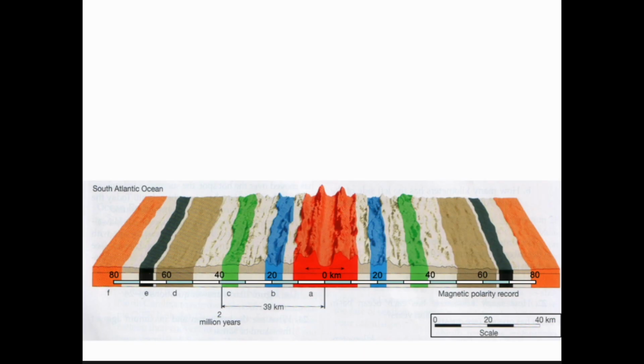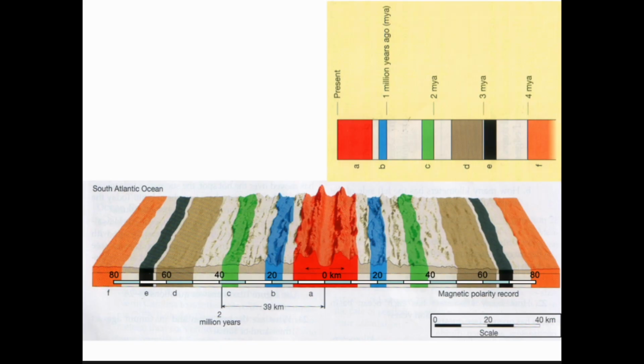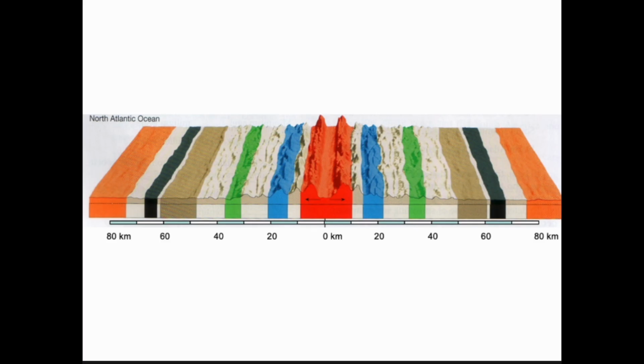Here in particular, notice how the brown stripe and black stripe contain a very small period of reverse polarity. But that makes sense when we note that this period was a relatively brief period of time. So its corresponding magnetic stripe shouldn't extend very much here in the South Atlantic Ocean. And the North Atlantic looks fairly similar.